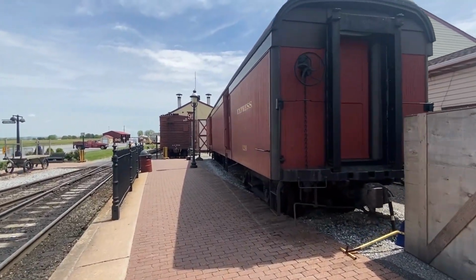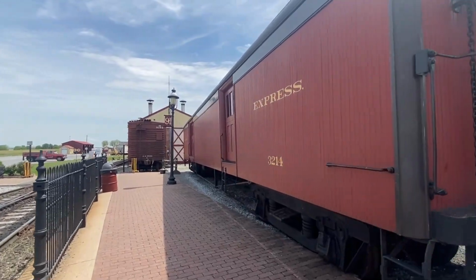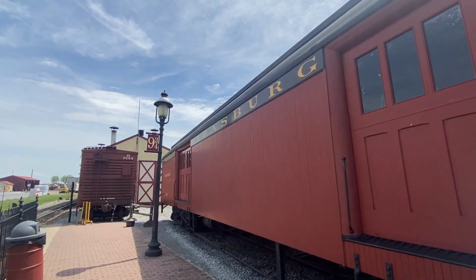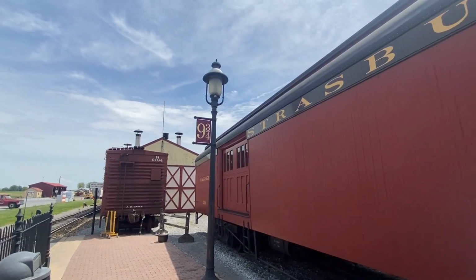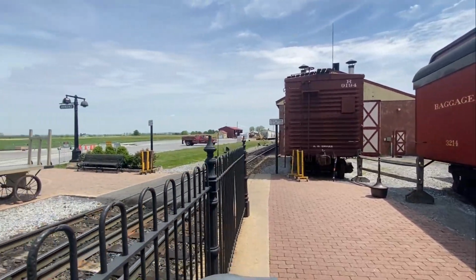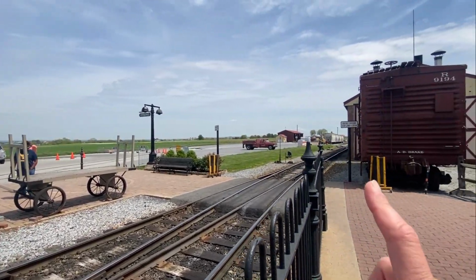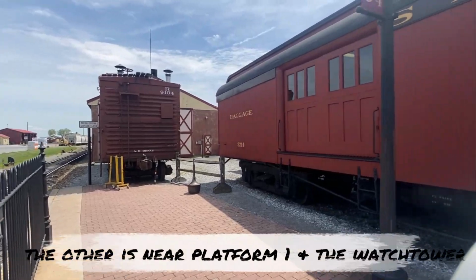And down here is the Strasburg Express, platform 9 3/4. So if you're a Harry Potter fan or read the books, you know what this is in reference to. So you can access the rail yard from this end of the parking lot. There's a little walkway here you can come across and head up the rail yard. So there are 2 different points of access into the rail yard from the parking lot.